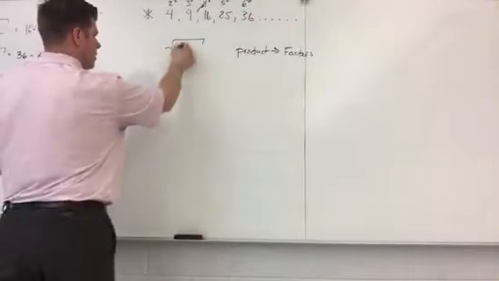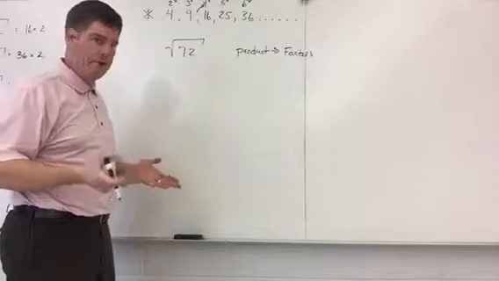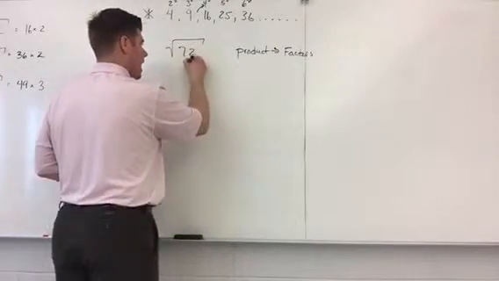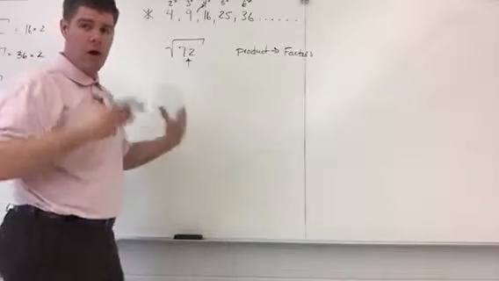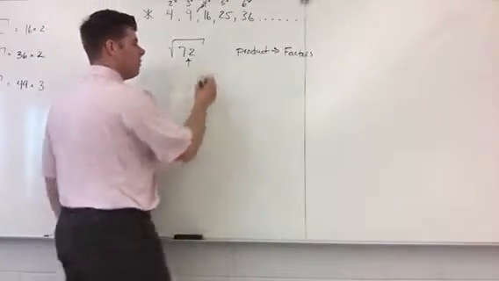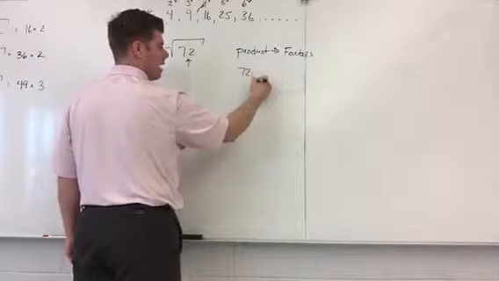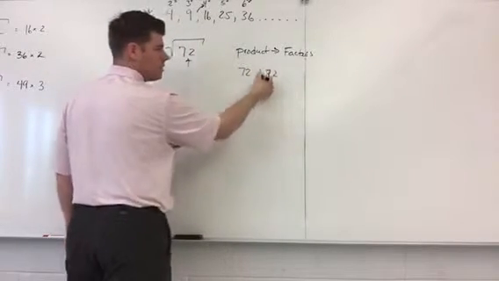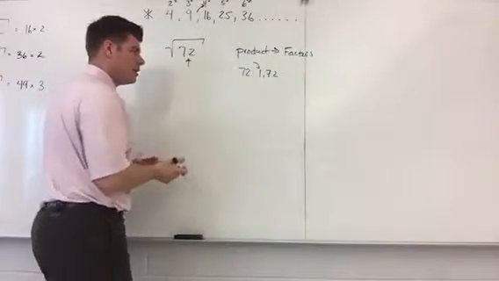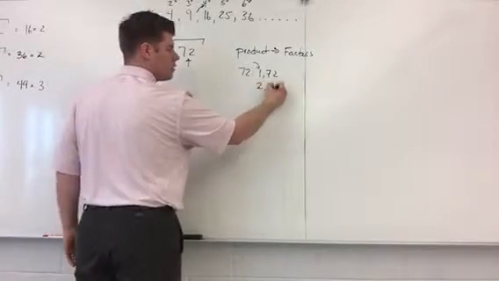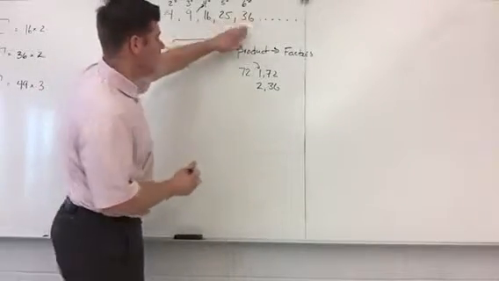So we're going to use 72. Say I want to simplify this. Again, this is a product because it's underneath a radical, and anything under a radical automatically is a product. So therefore, I now can factor this. So 72, again, 1 and 72. 1 is the anomaly that we're not going to use. It is a square number, but it's not going to help us in our list. So I want to go to 2, so 2 times 36. I'm stopping now because I found one that's in my list.